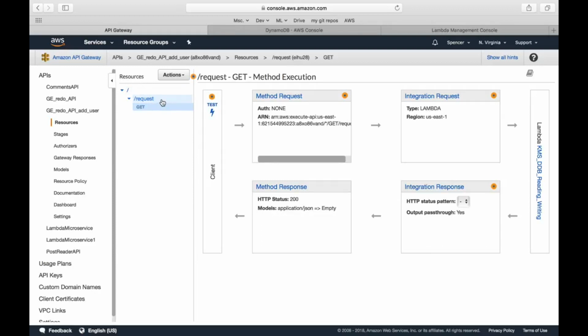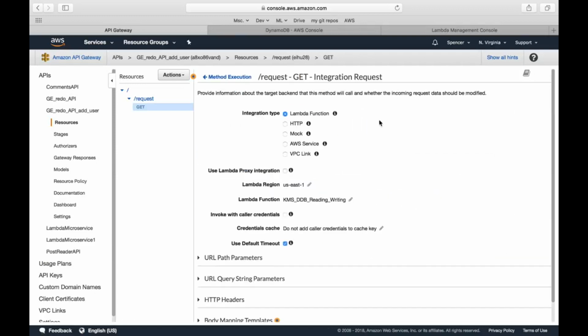I just made a resource called request and set its GET function. And I believe the only thing I changed in here was in the integration request. I set integration type to a Lambda function, and the name of the username and password setting Lambda function right here.